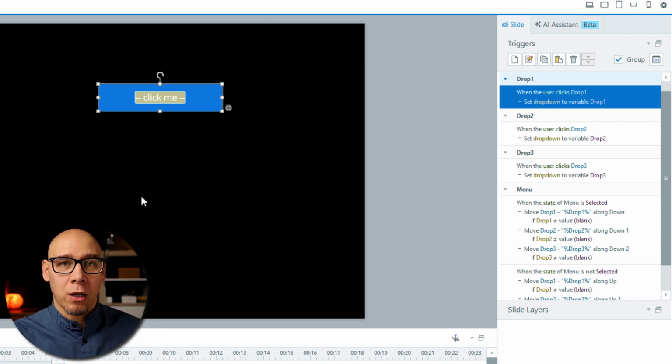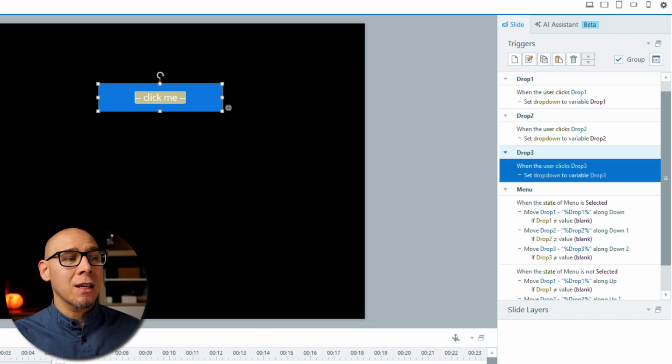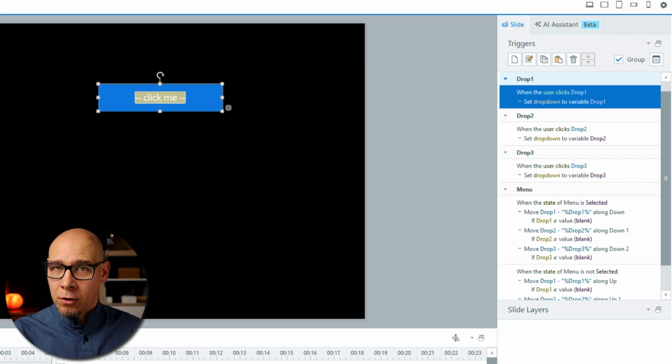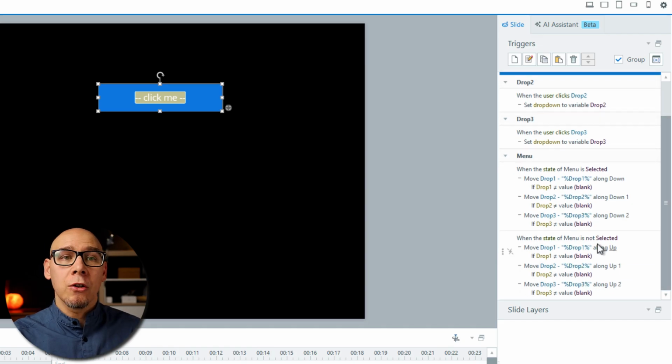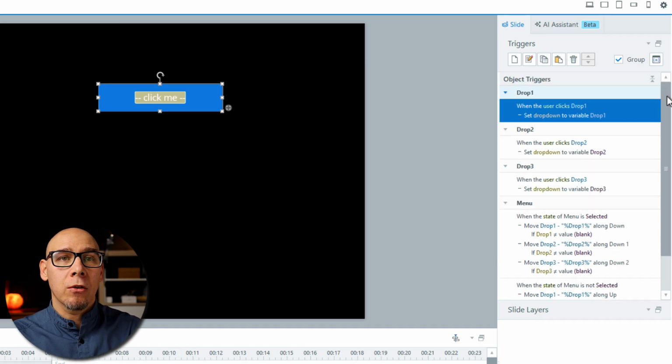Previously it worked because we clicked on an item and the menu got unselected. It went back to the normal state. But now that we're clicking individually on the items, there's no more group, we need to add the trigger to change the menu back to not selected, back to normal, so this trigger, not selected, will execute. So let me quickly do that.